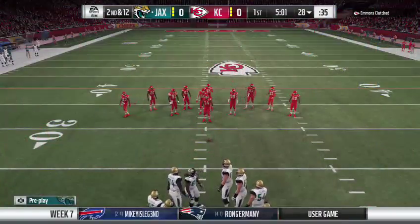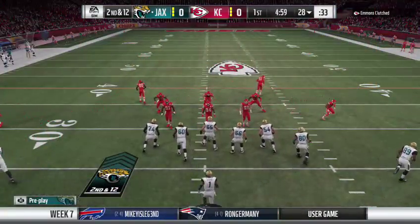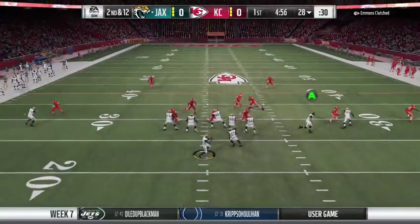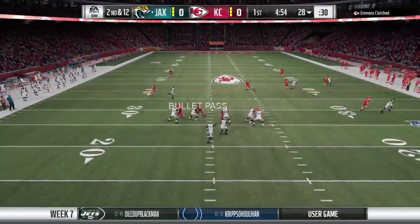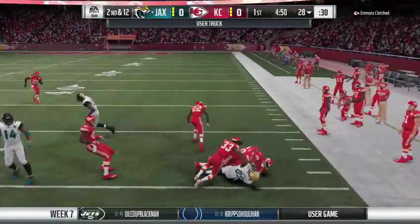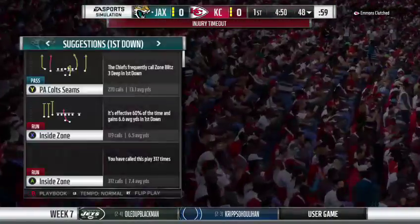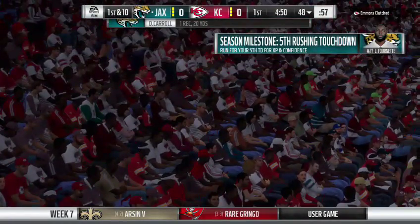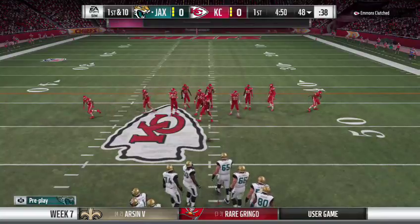Every year I go to the combine, I marvel at the speeds that linebackers are running nowadays. They run like DBs. And let's face it, they know how to finish plays too. Eyes up, head up, run right through them. Throwing the out route incomplete. That's Carroll. And they're going to get this one all the way out across the 45. And now a first down following that long gain.